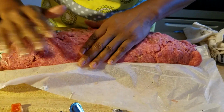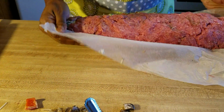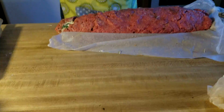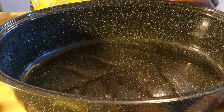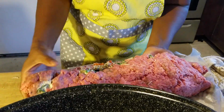Let me get my pan. We're gonna put it in. Let's get that stuff on out the way. We don't need that extra. We'll clean it up later. Stay right there. Let me get my cooking spray. I'm going to spray it with a little bit of my olive oil spray. And I do have a top to this that I'm going to put on there. This roll is huge.